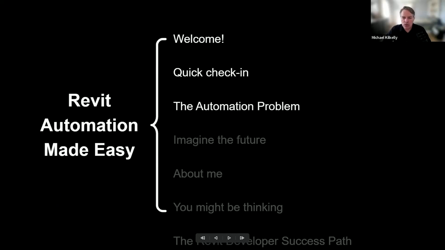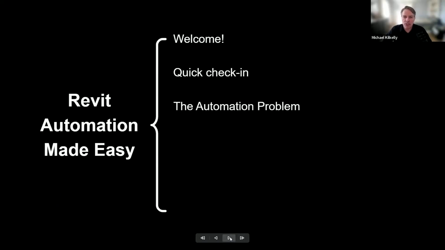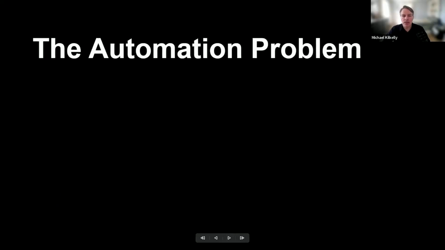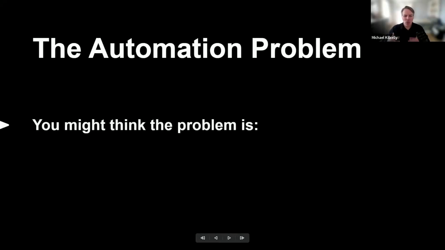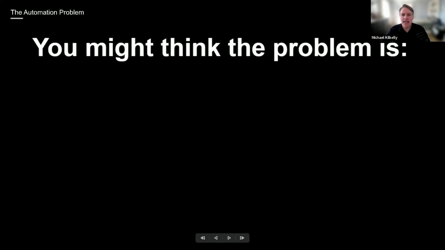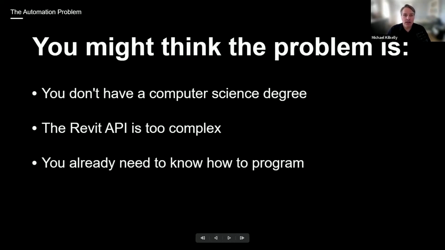So let's talk quickly about what I call the automation problem. The automation problem is what you think it is, and then there's really what the problem is. So you might think that the problem is you don't have a computer science degree.